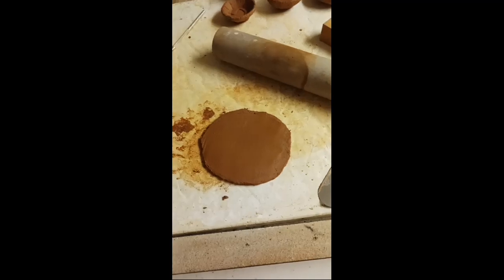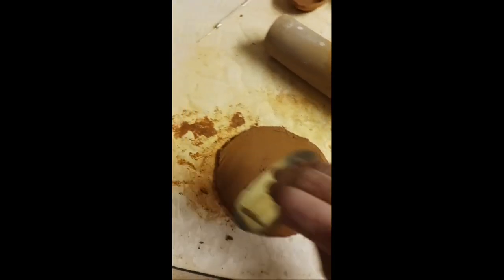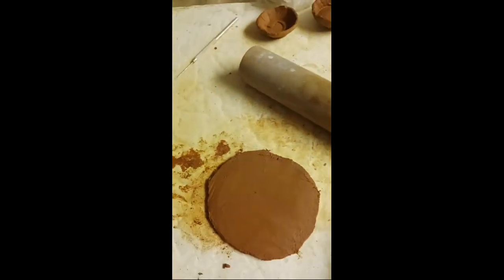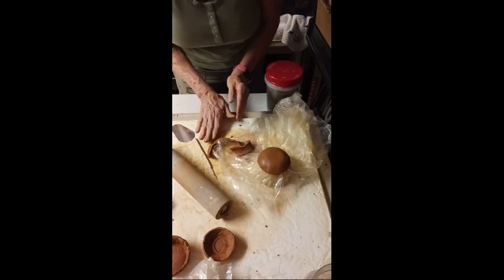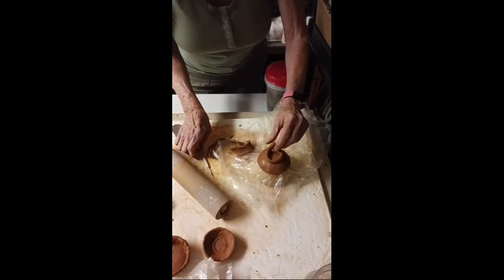Continuing with the test bowls, I'm adding a fourth one that has just the wild clay and 1/5 sand. And I'm compressing it now, and I will make it into one of these little bowls. I'm using a draping technique with plastic over a small bowl to create these. The idea is to make a very crude footed bowl, just so the glaze doesn't go down into the kiln, and not spend a lot of time on it.